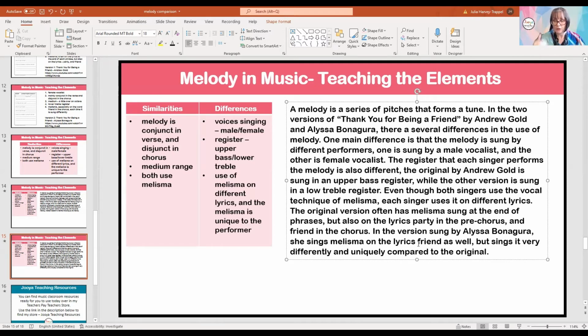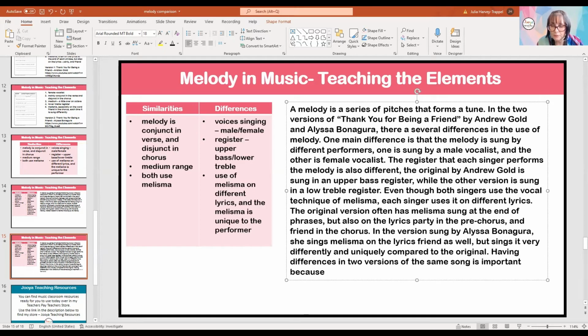Okay, so we've just done a whole heap of stuff there, alrighty. So the next thing is then, that's our main differences, okay. The next thing is obviously then to think about what is our connector concept, okay. So having differences in two versions of the same song is important.